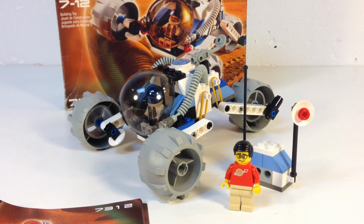Anyway, that's the Life on Mars set, the T3-Trike. It's only 99 pieces from 2001. A vintage Lego space set, you might could call it. I guess you call this space, but like I said in the beginning, when Star Wars started, they didn't really have any deep space Lego sets anymore. This is kind of our solar system.